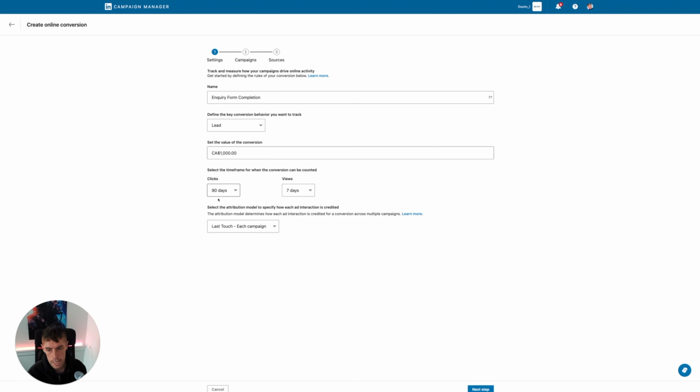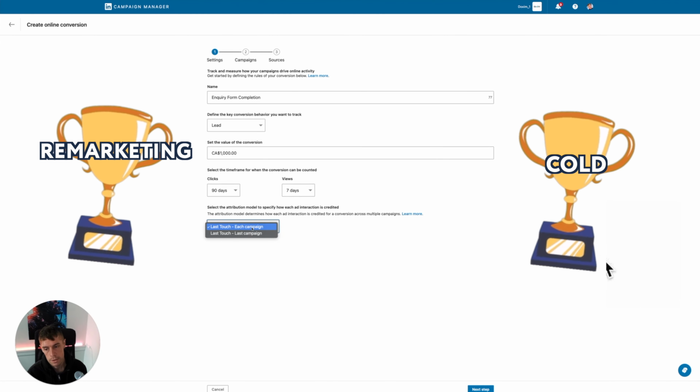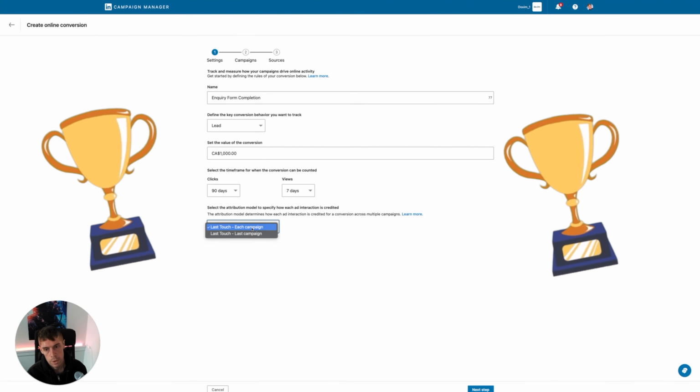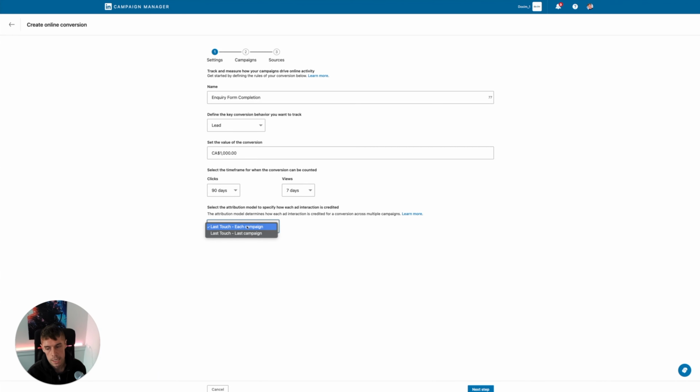They have clicked on an ad, they've gone through, they've spent time on it, and then at some point they go ahead. The other last and really, really important one here is to select the attribution model. This is the one that it's automatically set to. If, for example, we have a top of funnel cold campaign and a middle of funnel remarketing campaign, and someone clicks on the cold campaign and then clicks on the remarketing campaign, in this scenario each of those campaigns would get a conversion registered.